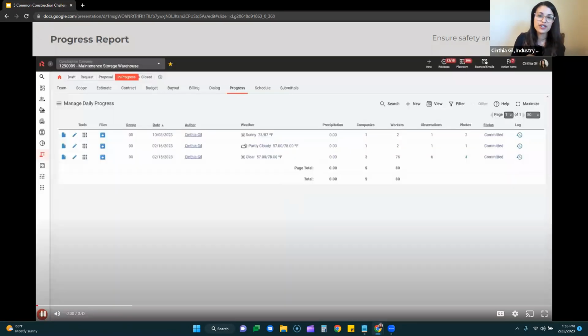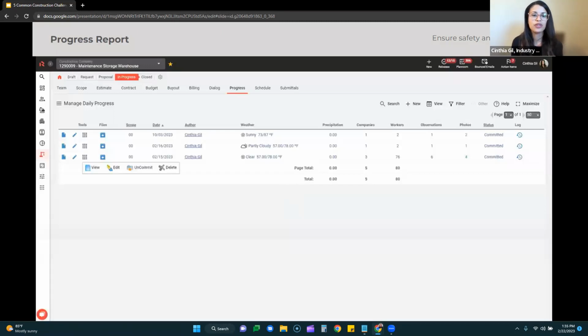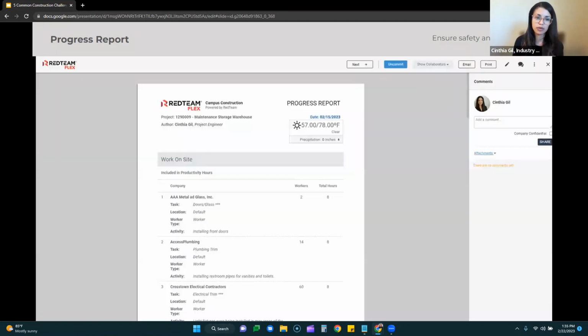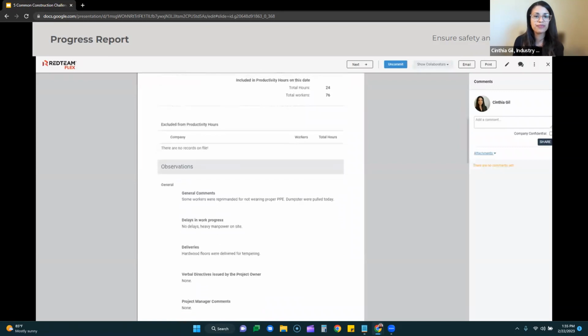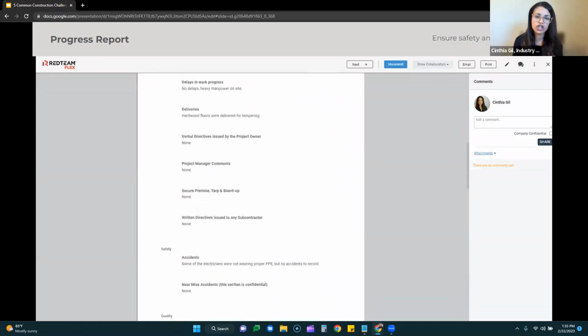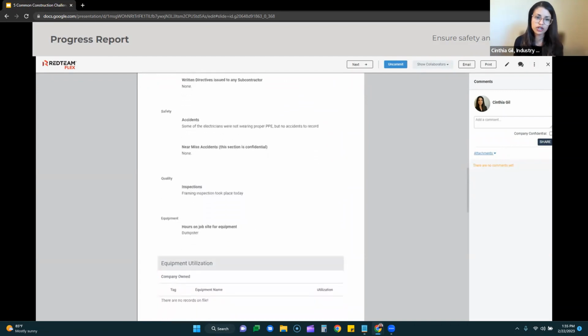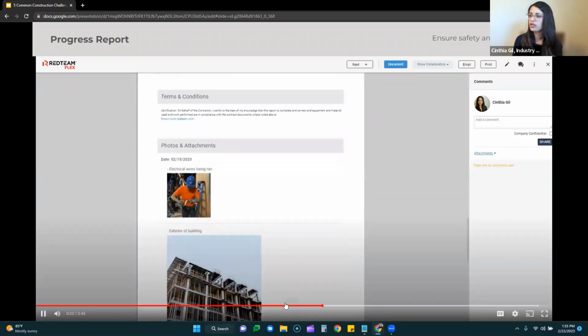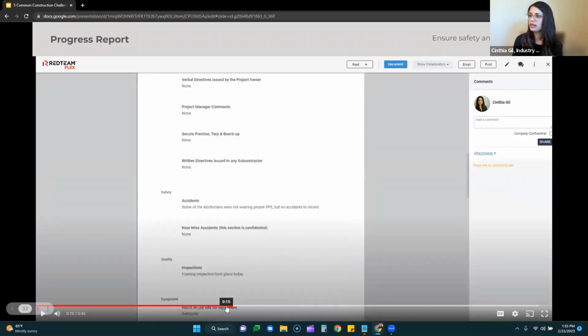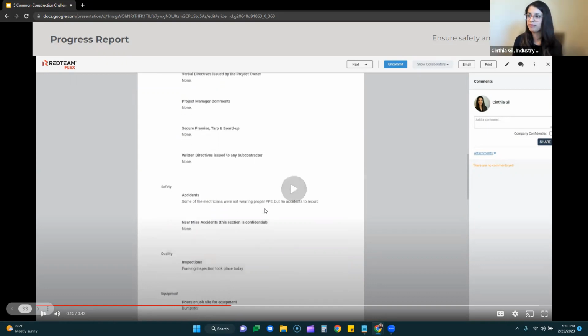Right. Project managers can stay up to date with progress on the job site with an eye for safety and quality as they're reviewing the reports submitted by the superintendents. These are daily reports. So we capture weather, which companies were on the job site, and we can customize the information that you want to show here for your superintendents to report on. So this video just shows an example right here. Let me go back, of all the items that we can have, but depending on your company and your processes, you may want to add maybe more items for safety that you want your superintendent to report on. Maybe you want to remove some of these. You can customize it however you see fit.